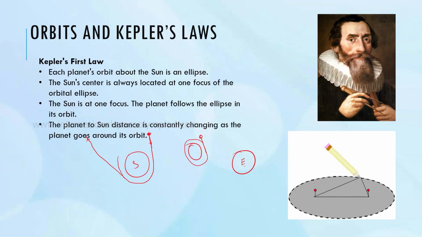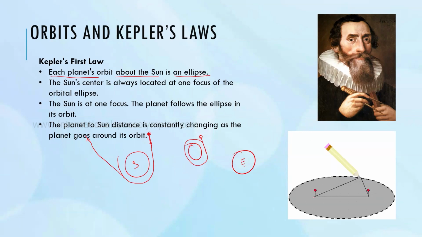The first one is Kepler's first law, that is each planet orbits about the sun in an ellipse. It may be obvious for you because you already know that every planet is orbiting around the sun, not in a circular shape. We call that shape an ellipse. But imagine that at Kepler's time, it was not an obvious thing. Not everybody's knowledge it is. For you this is obvious, but at that time it wasn't obvious. And that particular shape is called an ellipse.